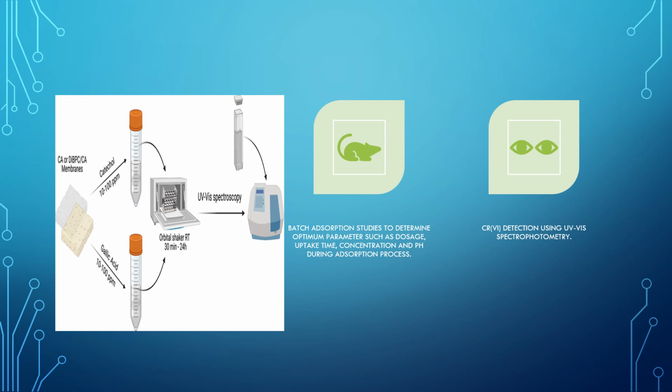So now let's look at the chromium detection using a spectrophotometer with DPC solution. The solution is prepared by dissolving 0.125 gram DPC in 25 ml of methanol and 132 ml of 5.2% sulfuric acid added in a 250 ml volumetric flask, and it is diluted with deionized water to fill up to the mark. For chromium detection, the DPC solution is mixed with the chromium sample at the ratio of 1:3. It forms the violet-colored complex, the major absorbance at 520 nanometers using UV-Vis.